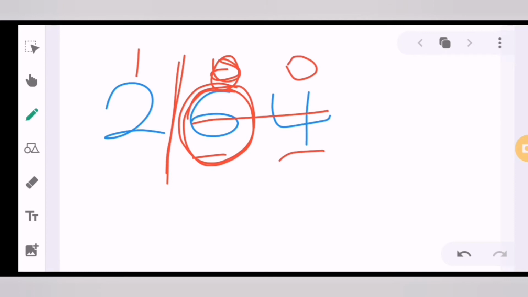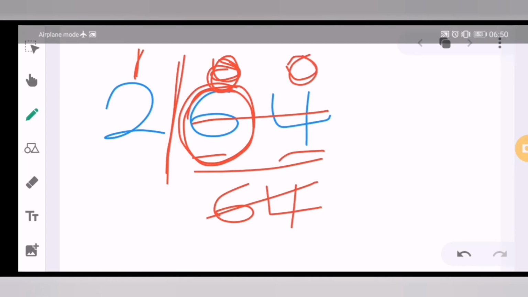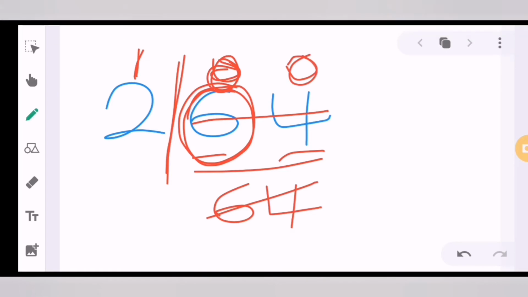Another way you can also say this is that the number is 64. This is another method you can use. The number is 64. We are rounding it to the nearest hundreds. 64 is more than half of 100. Half of 100 is 50. So 64 is more than 50. Therefore, when we cross out 64, we are going to round it up to 100. So the two ways, you can use any one of them to get your answer.